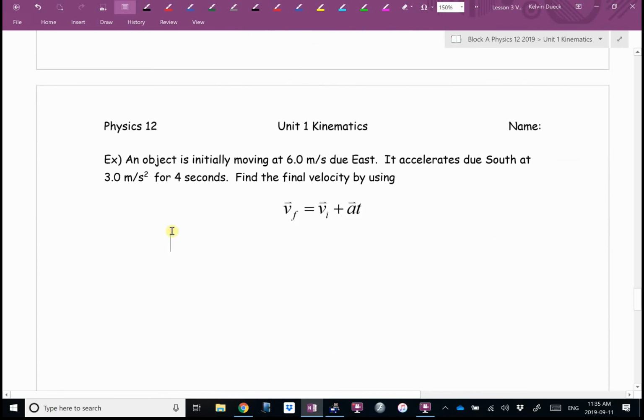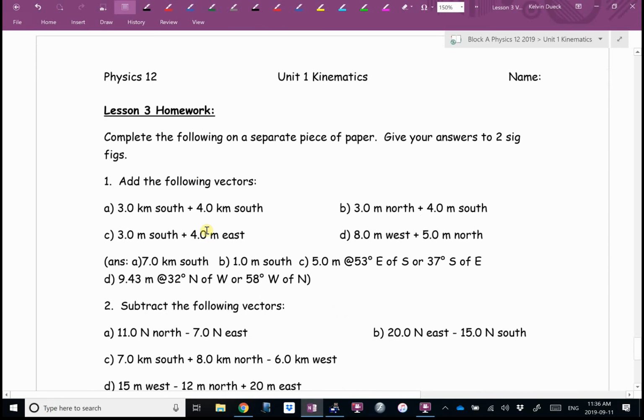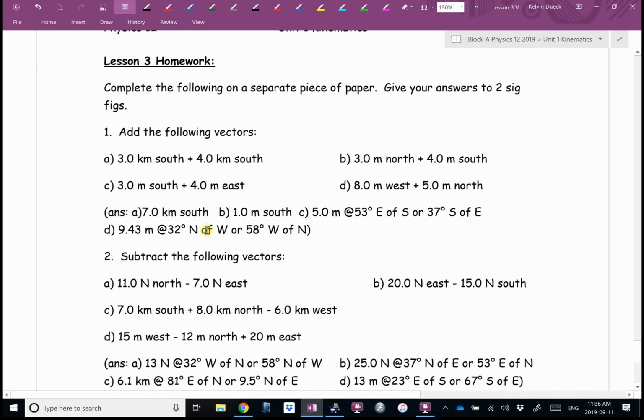I'm going to do this example next class. I'm just going to write a little pause here because I want to give you some time to start the homework. And I've talked a lot. I want to give you at least 10 minutes. So what is your homework? All of these, I strongly recommend you do on a separate piece of paper to draw your triangles. Although it's conceivable to fit them all. No, I yelled at you about drawing small triangles. This you want to do on a separate piece of paper. I've put the answers at the bottom of each question.